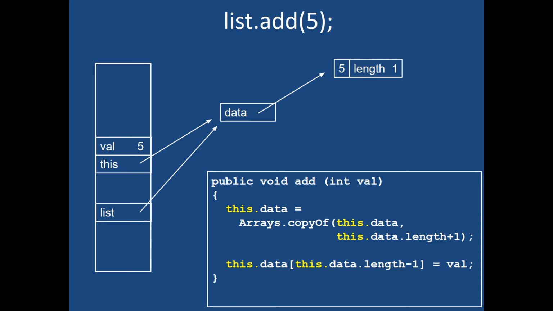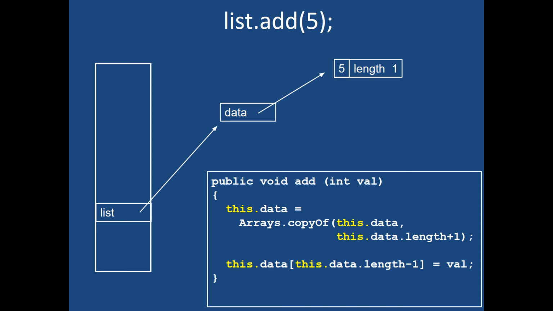It goes away. Well, okay. So I made that bit go away. That old array we don't need anymore. The technical term for that is literally garbage collection. It doesn't necessarily disappear right away, but when Java needs more space in the heap, it finds garbage objects and reuses their memory. So I'll just do that to keep our picture clean. The method returns, the stack frame goes away, and now we're back in the main method.